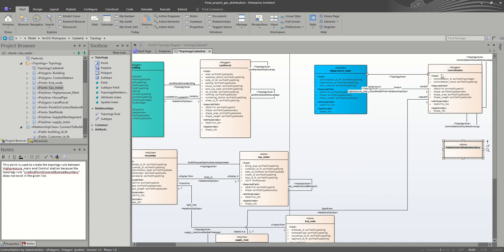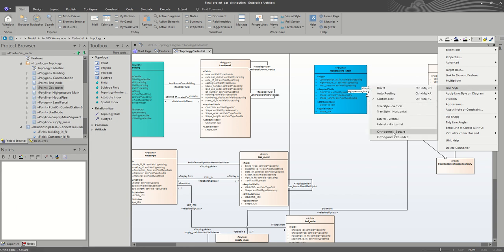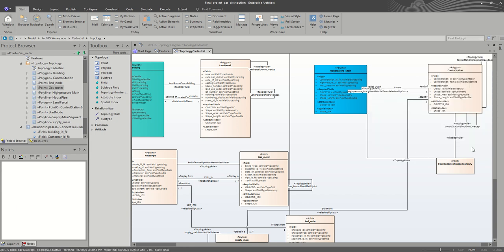So we will have a topology rule from high pressure main to this point here, and a topology rule from this point to our control station. Yeah, we can do it like this.